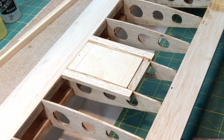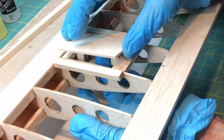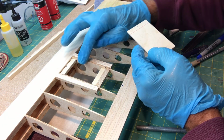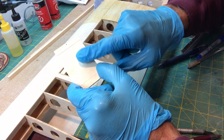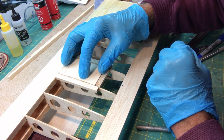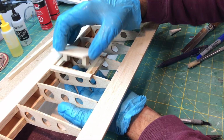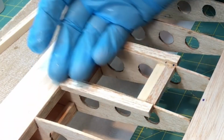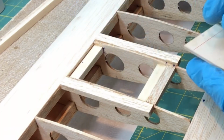So, a couple things. One of them is I'm going to have to sand this plate down a little bit, make it a little bit narrower, because the covering is going to go over into here, and also there's going to be covering on the plate itself. So I have to account for the thickness of the covering. So I am going to go ahead and sand this down probably a little bit more, just to give me a little bit more room so I can fit it in there nicely once it's covered. The other thing is, like I said, I'm going to go ahead and trim this and shape these blocks to match the airfoil curvature.